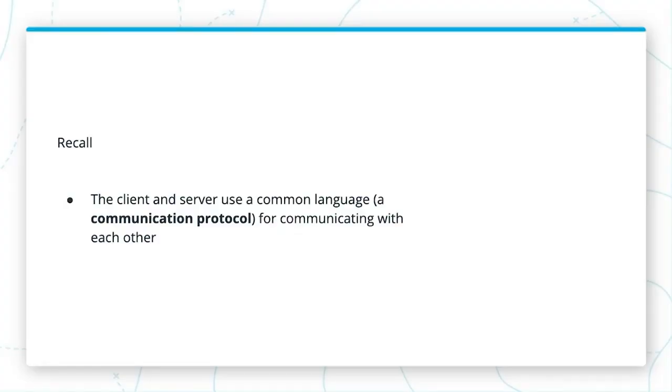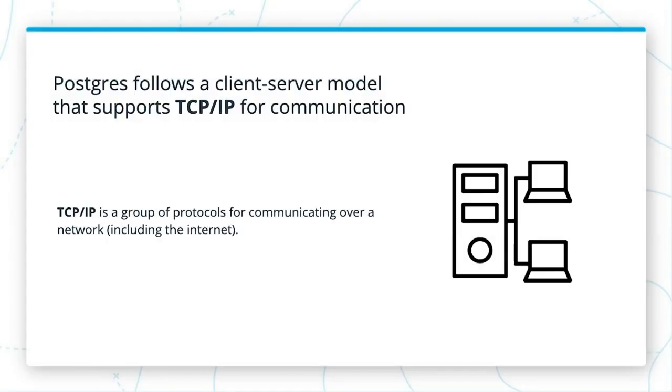So in order for us to begin sending requests from a web server to a database, we're going to need to know a few basics about what is required in the communication protocol of the internet. This is known as TCP/IP. Let's recall what we've already gone over, which is that the client and server use some sort of common language or communication protocol for communicating with one another. The particular one that we're interested in is TCP/IP.